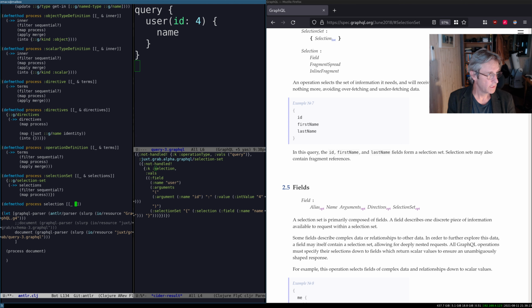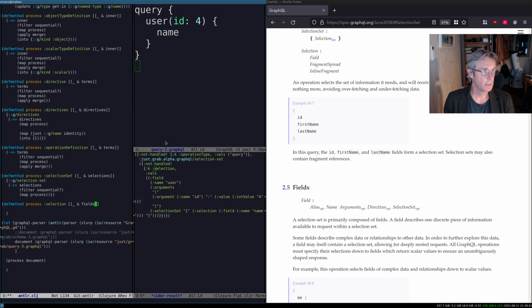You really kind of want to have a fast forward fashion here, because this is really not particularly interesting. The vowels here will be the fields. Is that right? I think so. We can tell. Selection is, well, not necessarily fields. It could be a field or a fragment spread or something else. So a selection here will be what we've been calling an inner. So an inner is a field or a fragment spread.